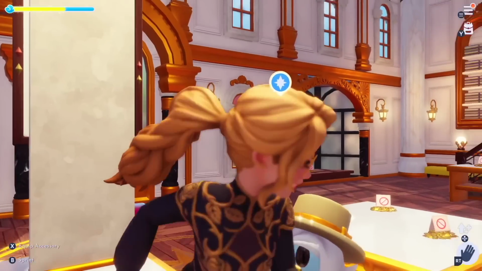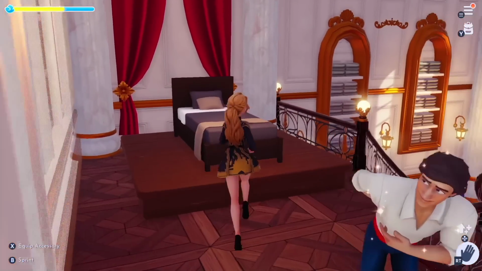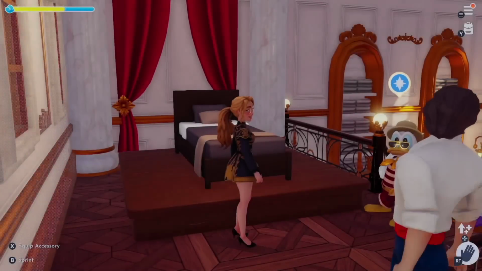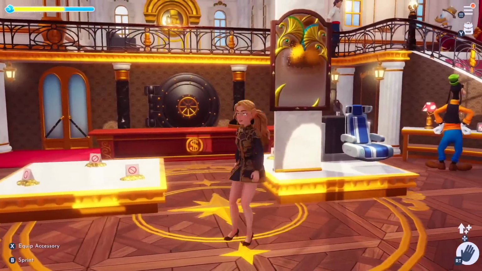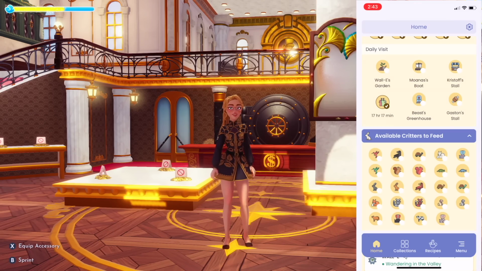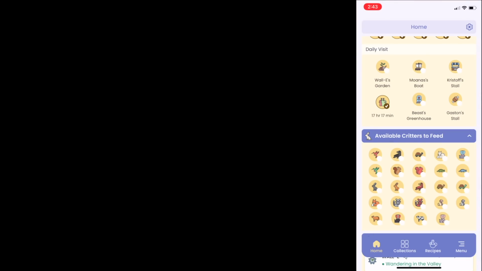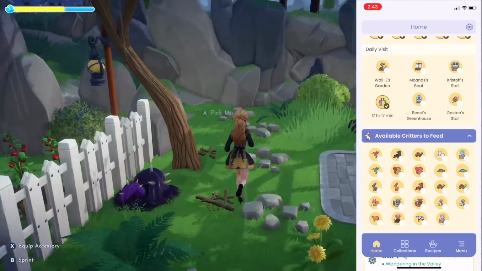We'll grab that. How many couches are in the game that I own? I own every couch. I just don't understand. And I feel like I own every bed, but maybe not. So there were a couple of new items in Scrooge's shop. The most important one was that wallpaper, which was pretty cool. So we'll go ahead and check off Scrooge's store, which is really nice. And then it actually shows you how much time you have left to check back. So you can see on the app, it shows 17 hours and 17 minutes until we can check Scrooge's shop again, which is really cool.